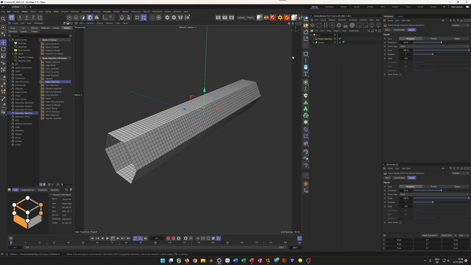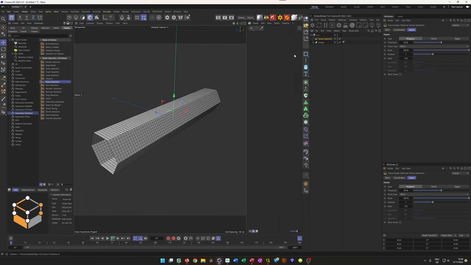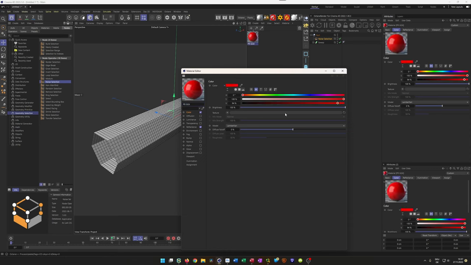But let's make a material, a simple one. Shift F2, I go to the material manager. And I bring in here a simple standard material. I will later on render this with Octane, but I will provide a physical render version of this as well. But it's not really hard to texture this whole thing here. So I make a simple material. You can double click in the object manager and make your own material. But I have here prepared some standard material, and for Octane the same. So I go inside. Let's make red, okay.